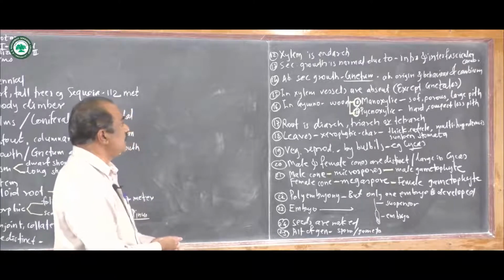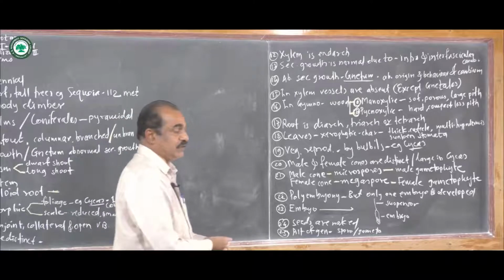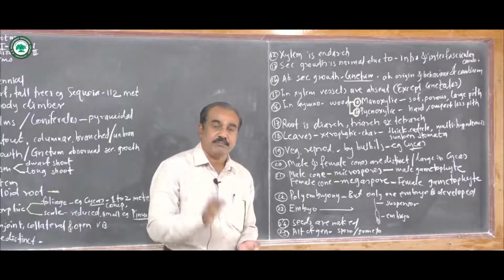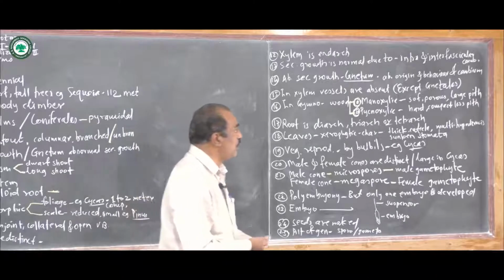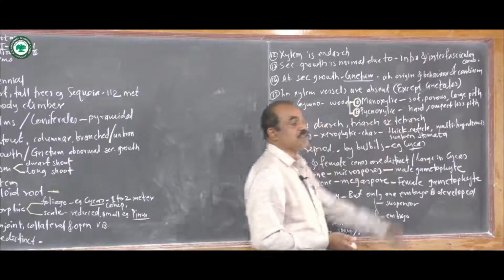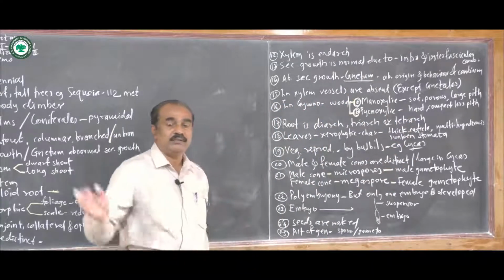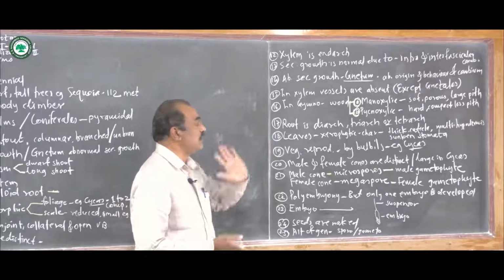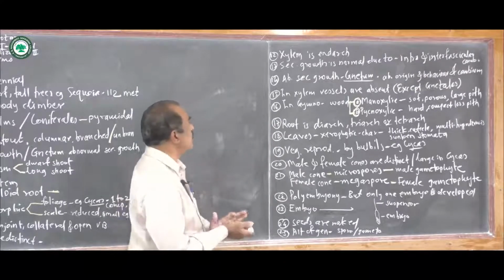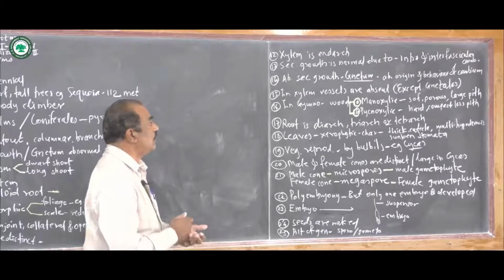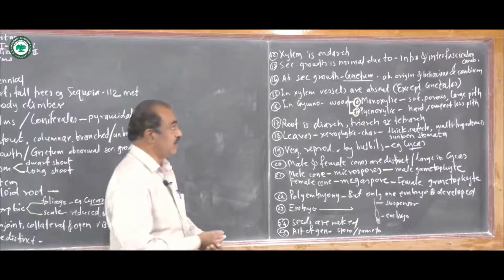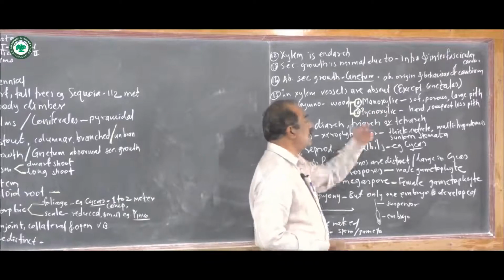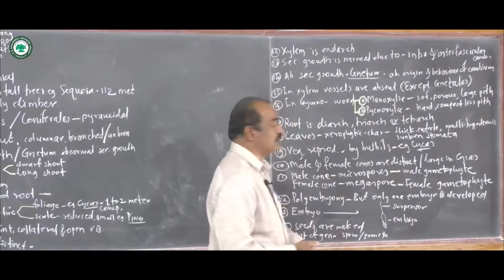Next character, in xylem, vessels are absent. This is an important characteristic feature of the different types of gymnospermic plants, but there is only one plant, that is Gnetum, where vessels are there. But in all other gymnospermic plants, vessels are completely absent. Now next character, in gymnosperm, there are two different types of wood. Wood is nothing but the xylem. And these two different types are the manoxylic wood, and second, the pycnoxylic wood.